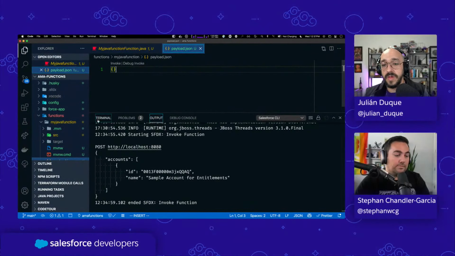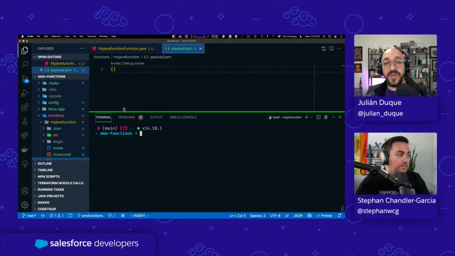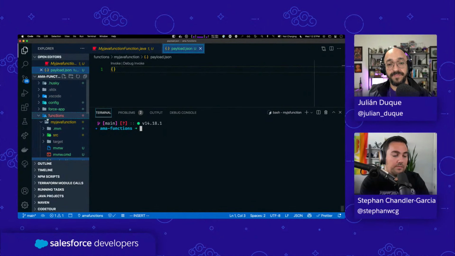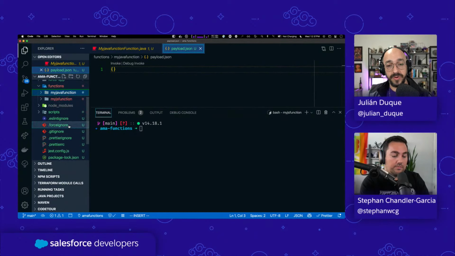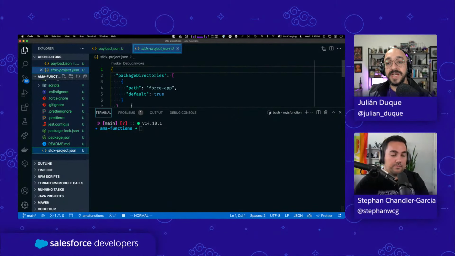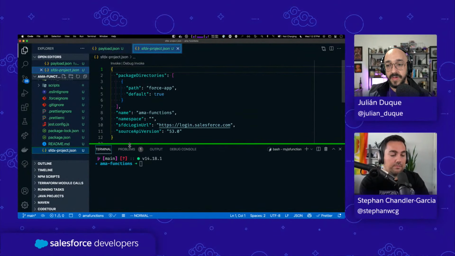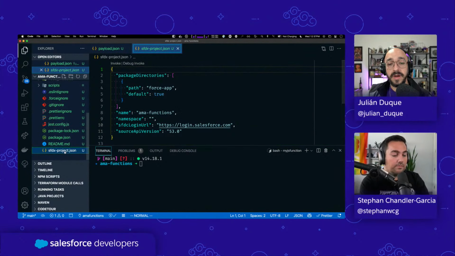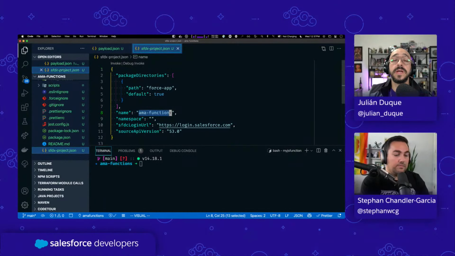Okay? Great. So two things to have in mind. This is very important. One, it's the project name. If you see here in the sfdx-project.json, we have a project called AMA functions. Why is this important?